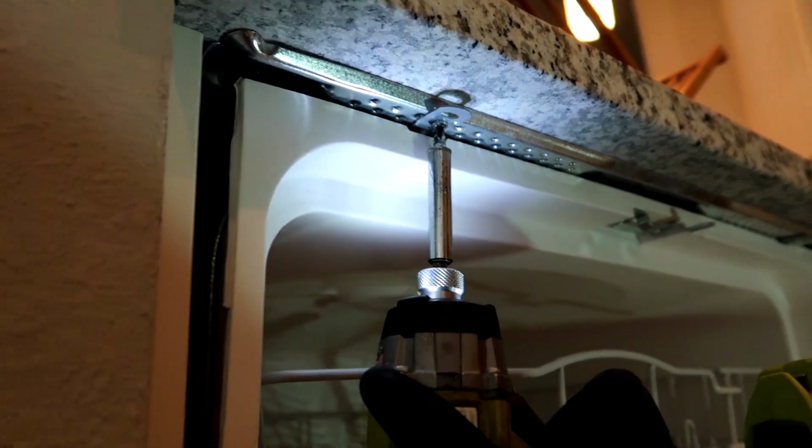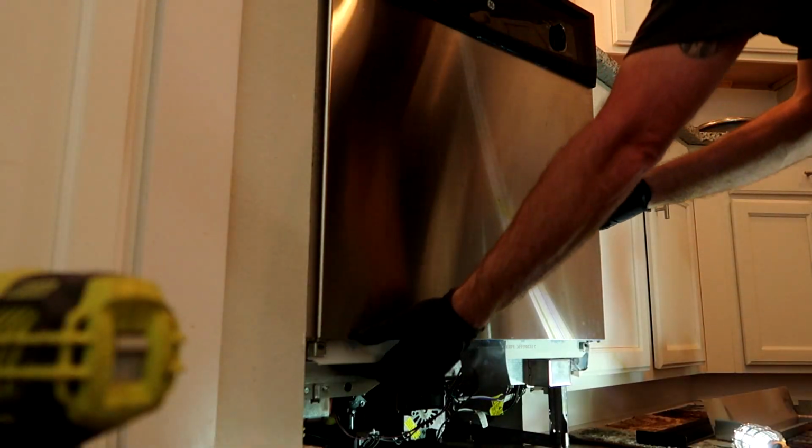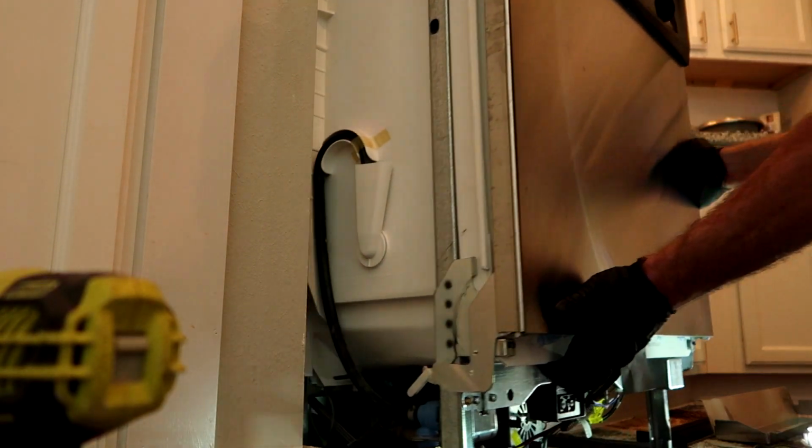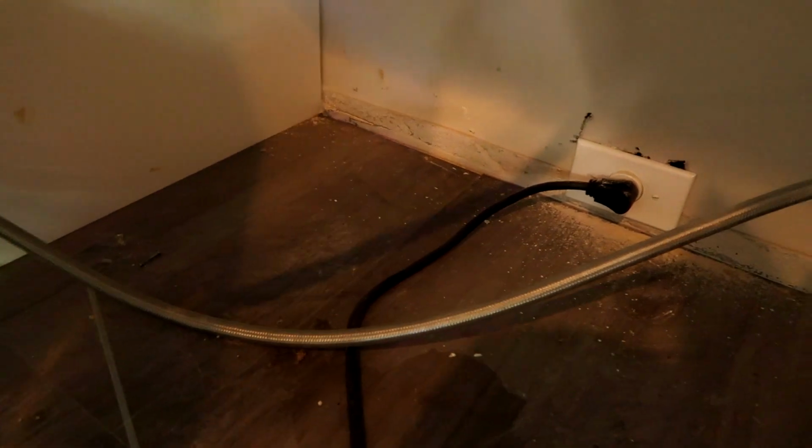Once you pull the mounting screws out of the countertop, you can pull the whole dishwasher out. This is very rare. Usually I can get them to break free. Let's unplug it, kill the power.